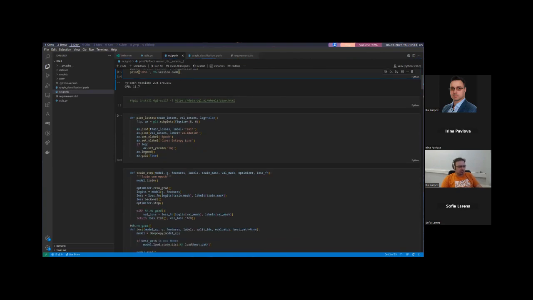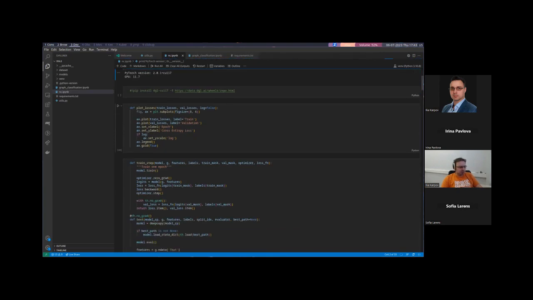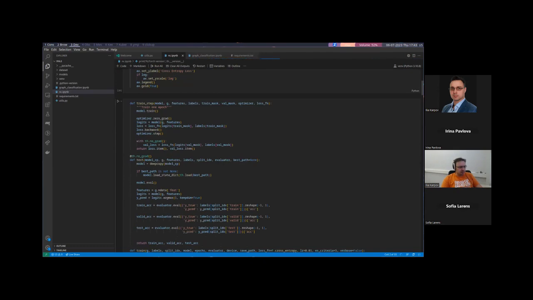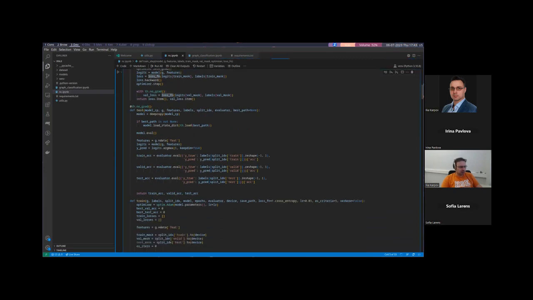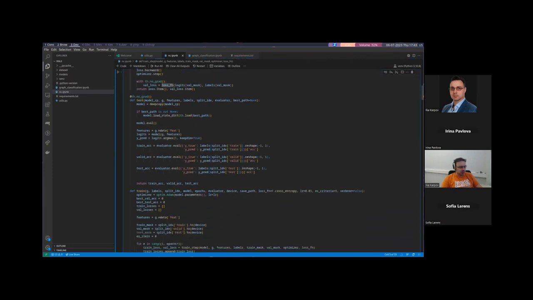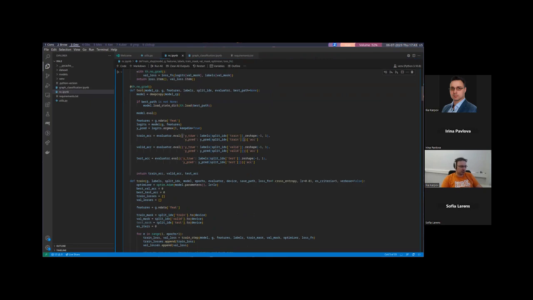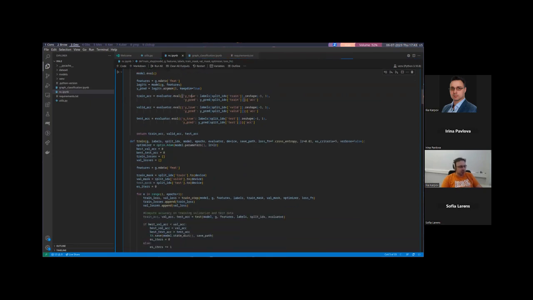Then this is a small supplementary function that just builds losses. Another supplementary function makes one step of the training process. So nothing to look at here. Here we are just checking if we have predicted our label well or badly. If it matches, then everything is good. If it doesn't, then you have a problem.